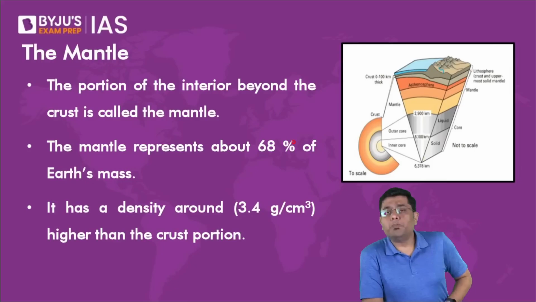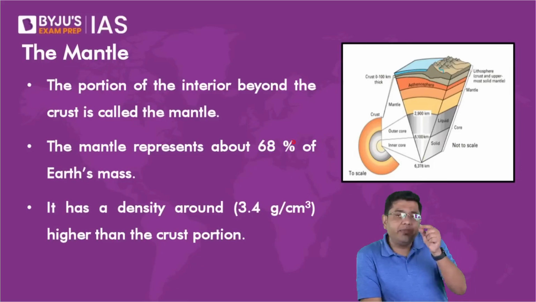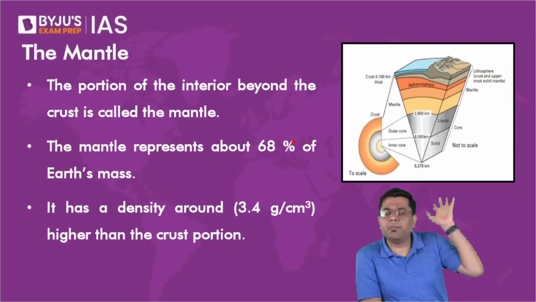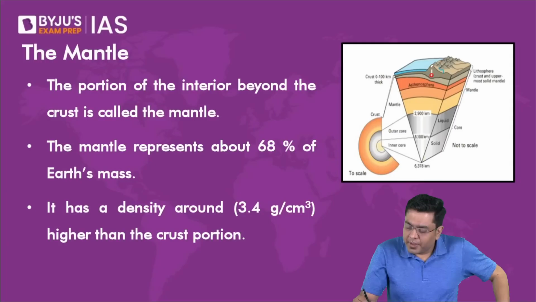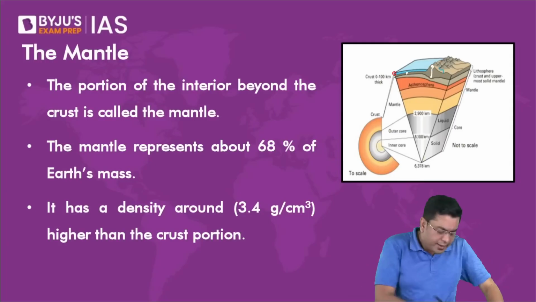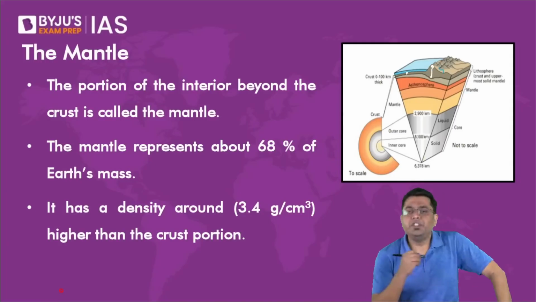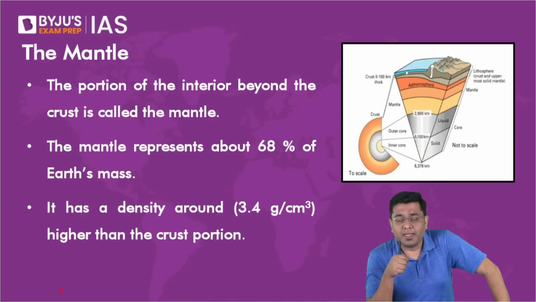So when we talk about mantle here, it is the layer which starts immediately below the region of the crust. And it is not uniform that everywhere mantle will start at the same depth. In certain areas, here also you can observe that the crustal thickness is more, here the crustal thickness is less. So it varies. But in general, immediately below the crust, the mantle is something which is to be found.